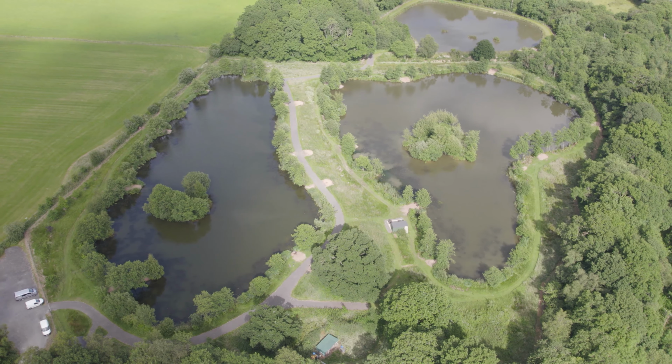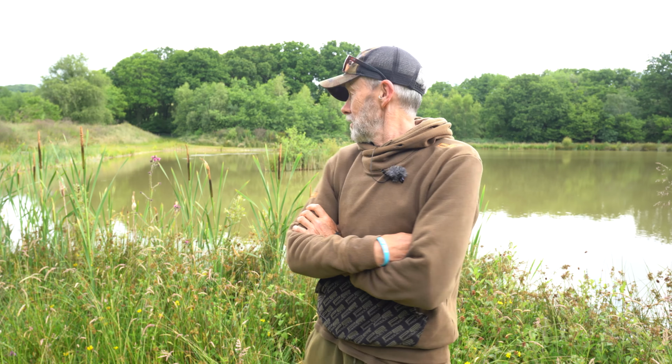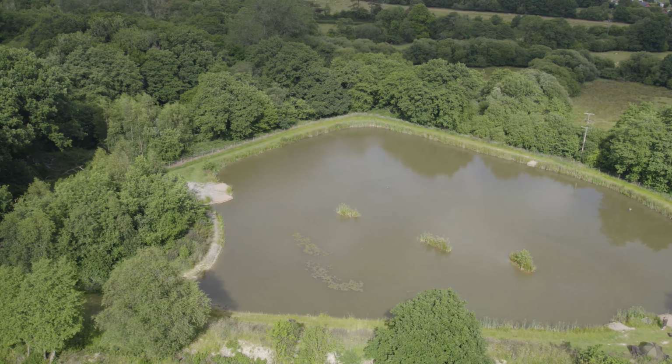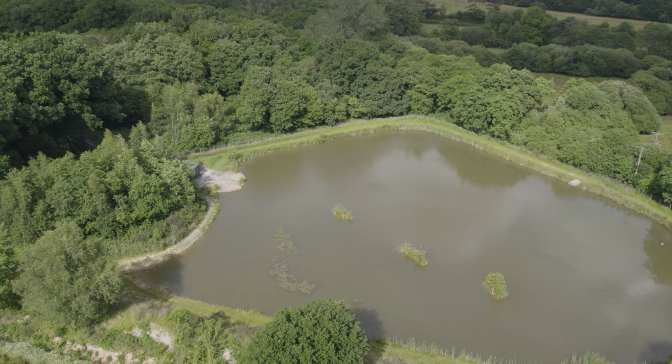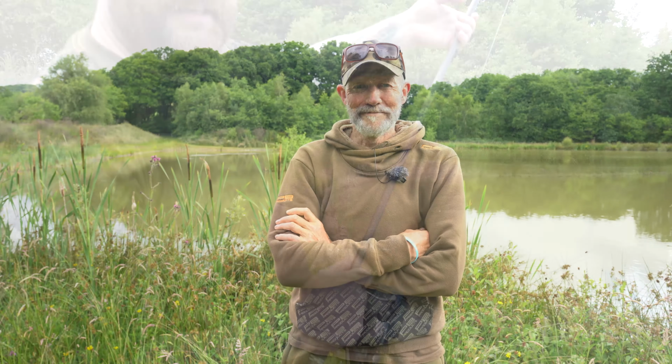Morning everyone. This week finds me on my local Hacche Moor fishery, where I'm lucky enough to get to bailiff, and even luckier to get to fish when there's a free space between lake bookings. This week I'm with John Flewin on the newly opened, well, I say newly, it's a few months now, Jake's Lake. A few fish have been out recently, so there's a good chance we're going to have a few ourselves, so let's see how we get on.